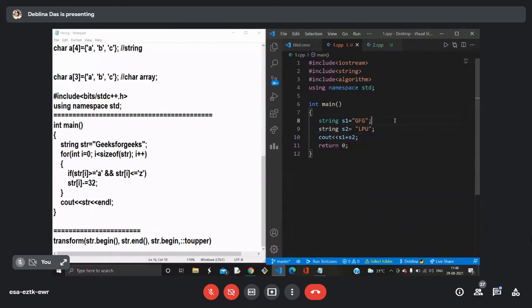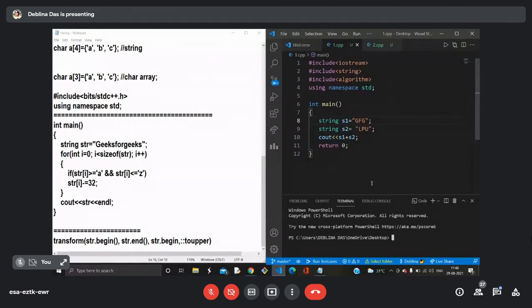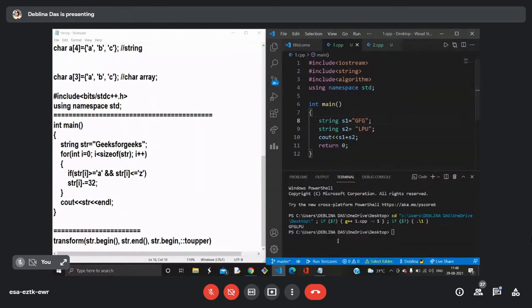Let me run it. See, it is coming GFG LPU and there's no space in between. Suppose you are writing any kind of name or surname, you would prefer to put a space in between, right?